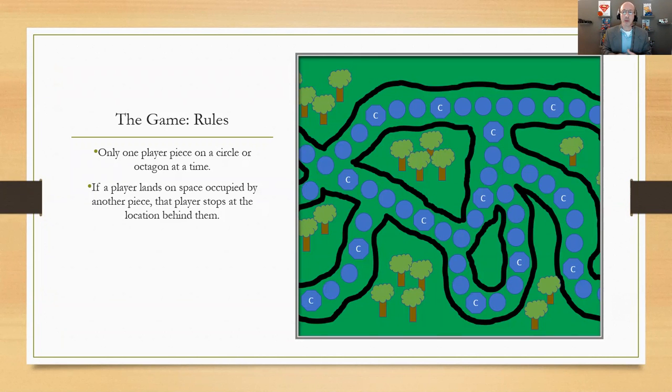Now, the rules are pretty basic. So we've talked about needing to move from start to finish, that the move cards give the players what to do while playing the game, how to move pieces around the board. We talked about writing the pseudocode, writing the flowchart. Now, there are some specifics. Really, for this game to work well in a learning environment or a learning fun activity, you should only have one person on a spot at any one time.